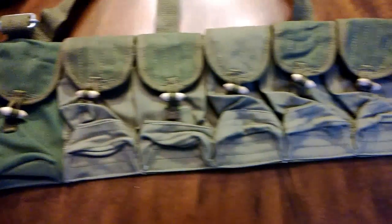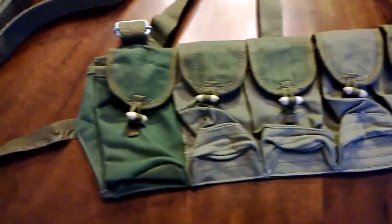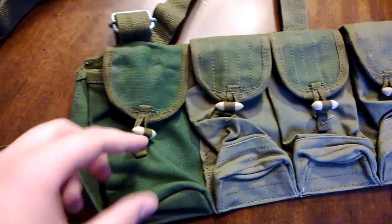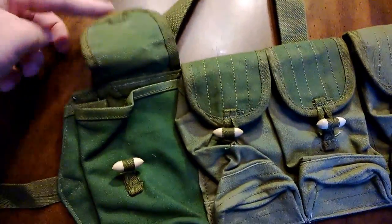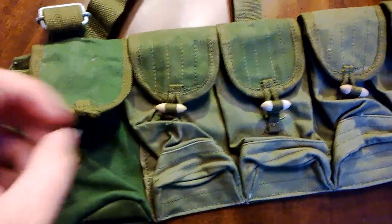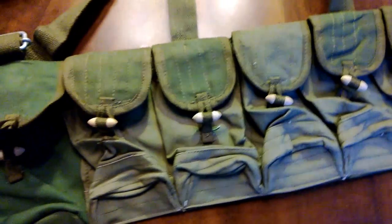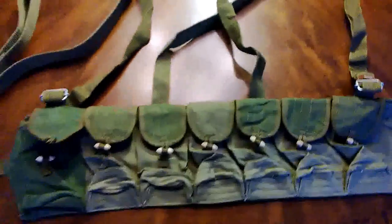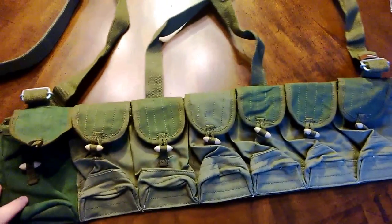Nothing's wrong with my SKS — I just picked it up for two or three bucks, you can't go wrong, just in case. Now, talking about this SKS bandolier: I believe it holds 180 rounds, and there's a cleaning kit right here that latches with these little wooden toggles. Nothing too fancy, just kind of gets the job done. I actually bought this more as a novelty than for taking to the range.